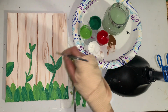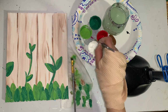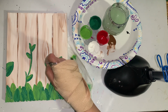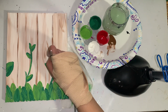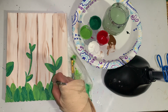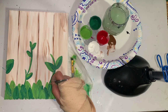Again, for this one too, I am going to add some sweeps of green, maybe on the left side, and then on the left side of this one, just sweeping my brush, just little flicks with my brush. Then I can even add some light green, a little bit on the left side. And if you want to make your stems look thinner, you can work that light green a little bit more in the middle so it brings your eye in just a little bit more. There you go.